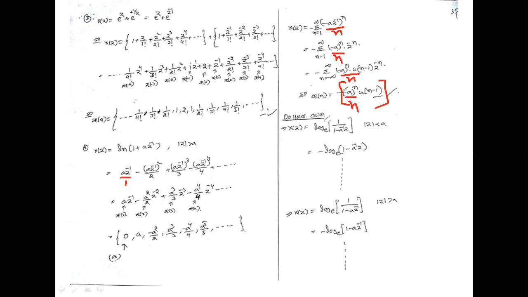So what is the x of n? Minus a whole power n divided by n also. N with the mu of n minus 1. Modify this, my dear students. After listening to this, if I send the material, there is a mistake in the function. The function is minus a z power minus 1 whole power n divided by n also. Got it?